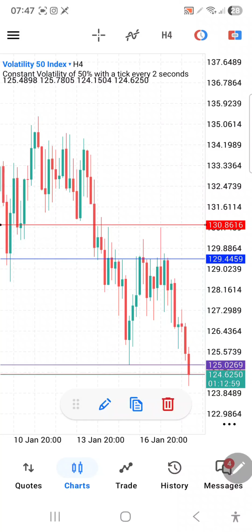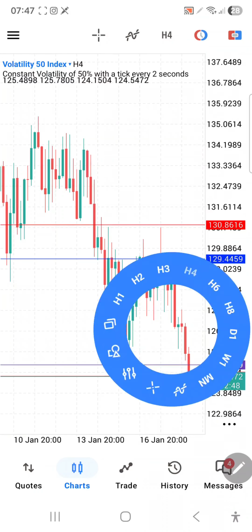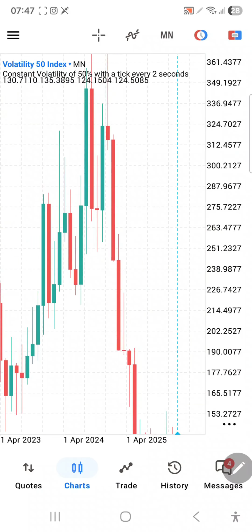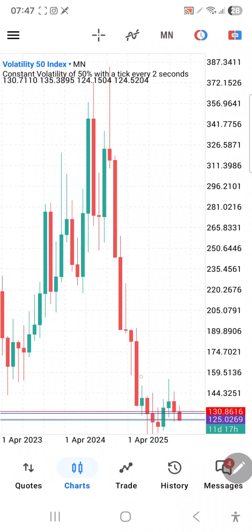Now, I will tell you guys the reason behind this trade. Let's go to our bias time frame, because my entry was on the 1 hour. Since my entry was from the 1 hour, the 4 hour was also bearish. So coming to the monthly time frame, we had price tap on this fair value gap here.